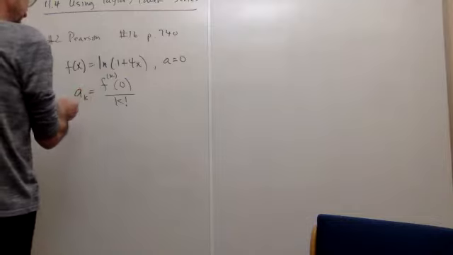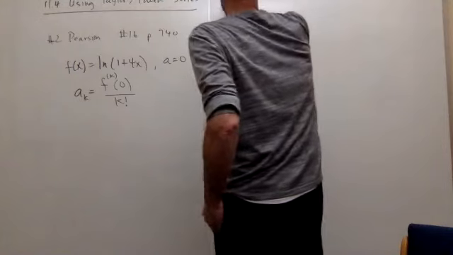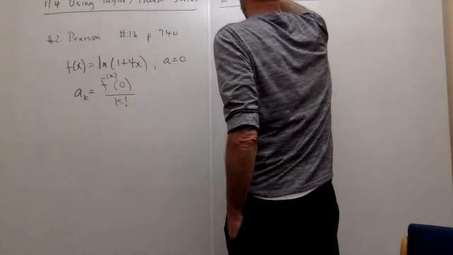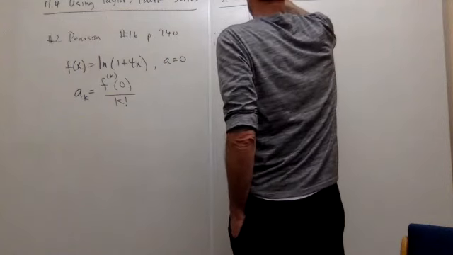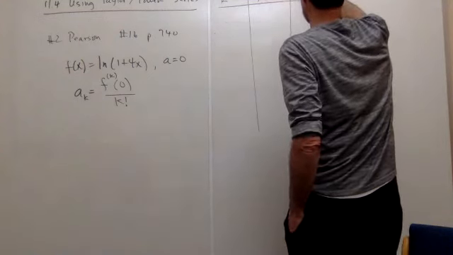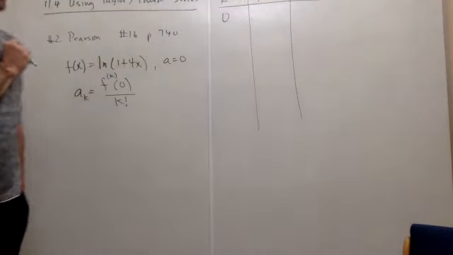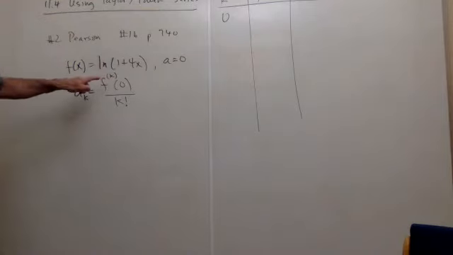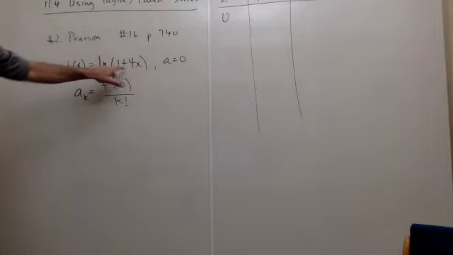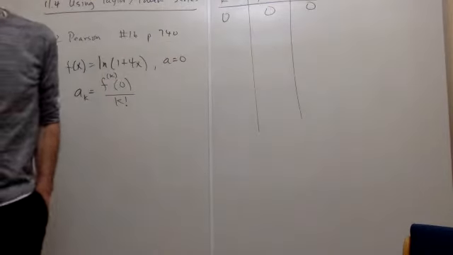So, let's make a chart here. Let's see, here is the value of k, just the way we want to do it. And here is f k of x, and then we'll evaluate it at 0. So when k equals 0, we're just talking about the functional value. If you plug in 0, you get the log of 1 plus 0, that's just 0. So not a very interesting first thing, but we haven't even taken a derivative yet.